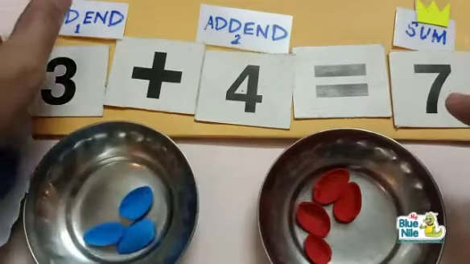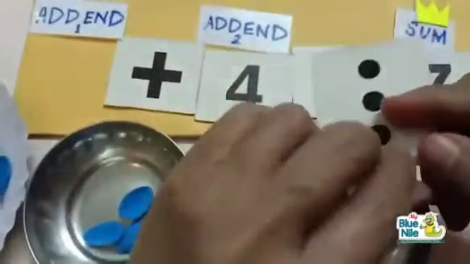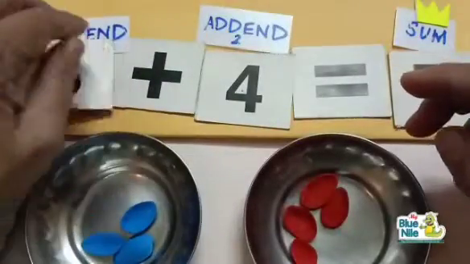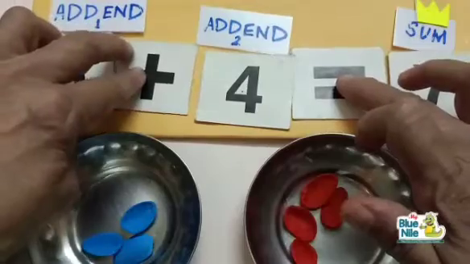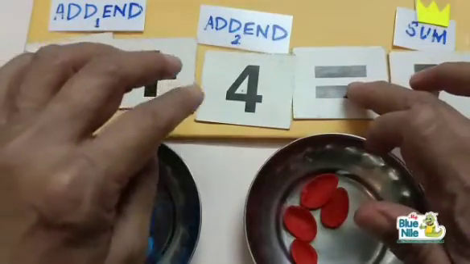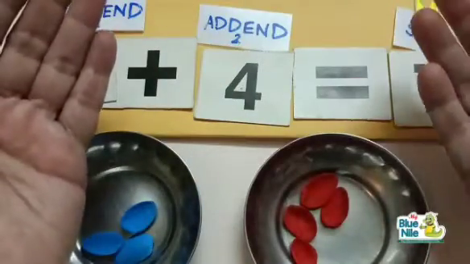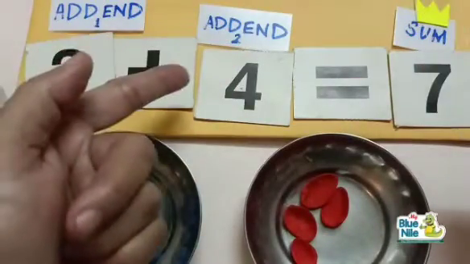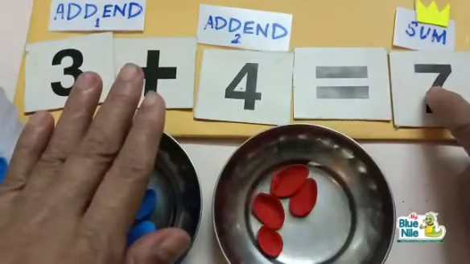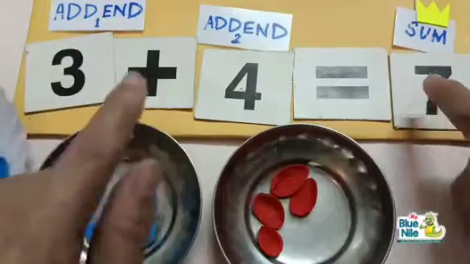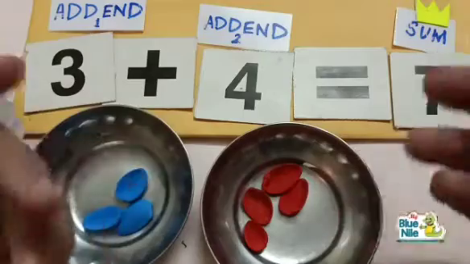Now here the kids are able to see the number, again the dots, they're able to count. Yes, plus 4, they know the sign is plus, and this is the equal to sign. Again we can introduce that equal to sign means the left hand side is equal to the right hand side. So 3 plus 4 is 7, and that is the 7 you get on the right hand side, which should be equal. Okay, so this is how they understand when they do it hands on.